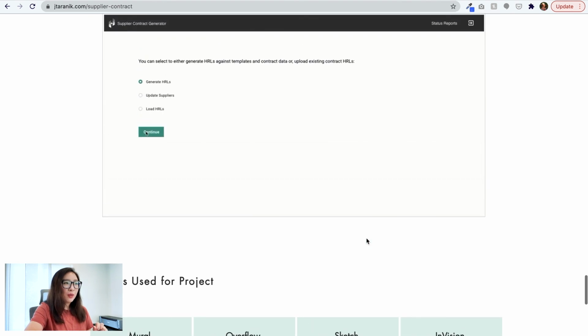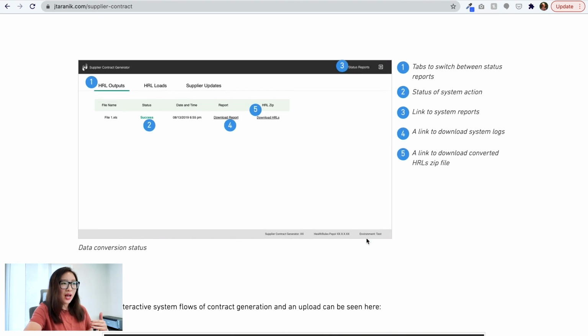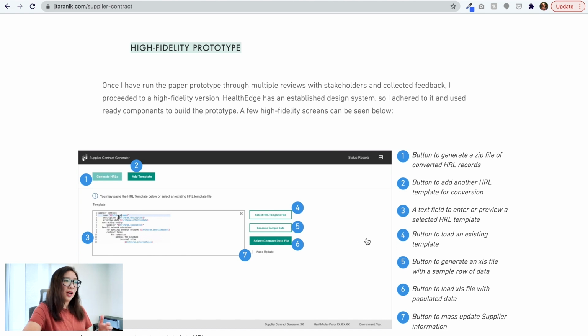I think for a B2B project, overall the flow you have is pretty clear and it's very much an end-to-end design experience. So the part that I would encourage you to spend a bit more time and dive a little bit deeper into is this HiFi prototype.